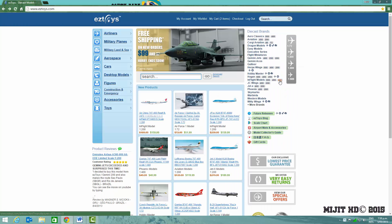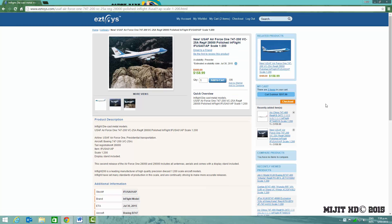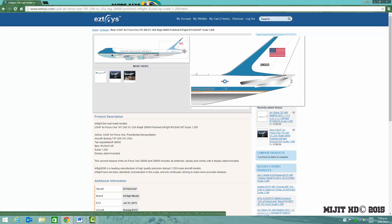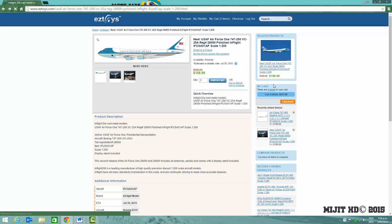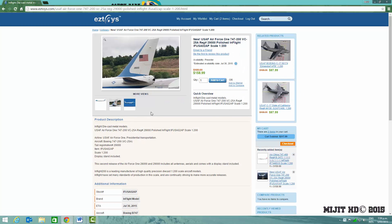Then we'll move on to the Inflight models. We'll start here with the United States Air Force 747-200, or the VC-25A, registration 28000. It's a very good-looking aircraft — I think I might get it. Tell me if you want to see me do a review on this model. It is a very, very nice model. Then there's the same variant here — as you know, they have two of them — and this one is registered as 29000.